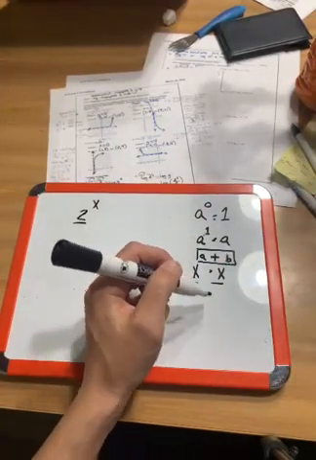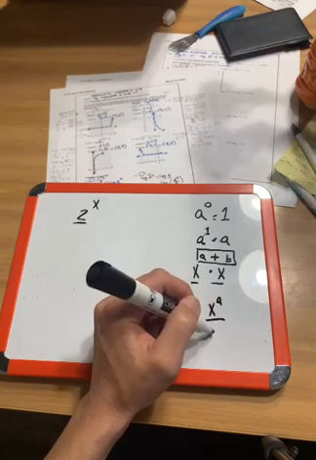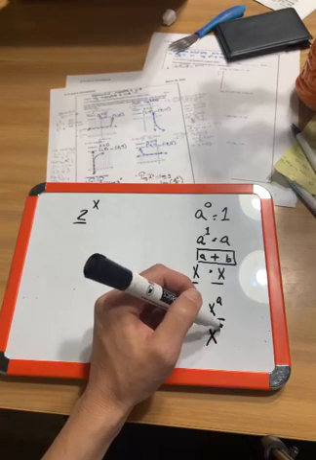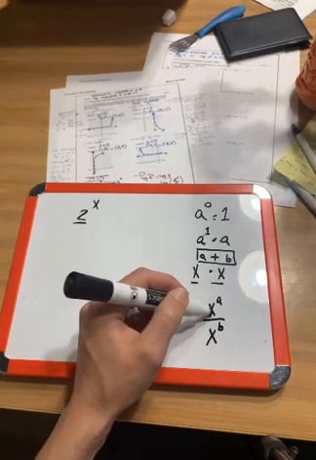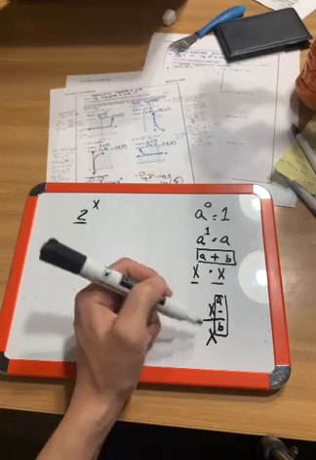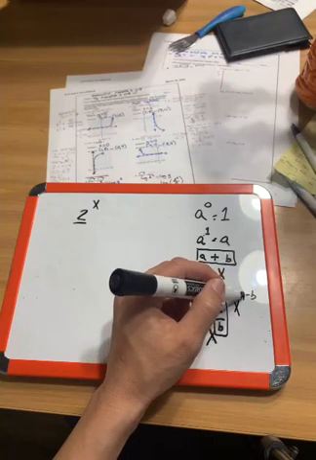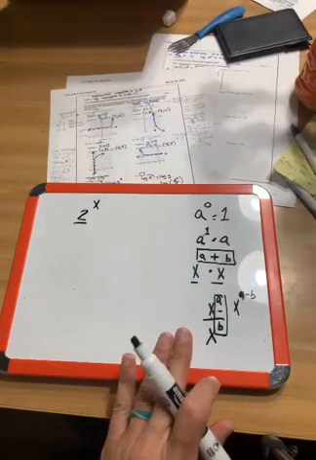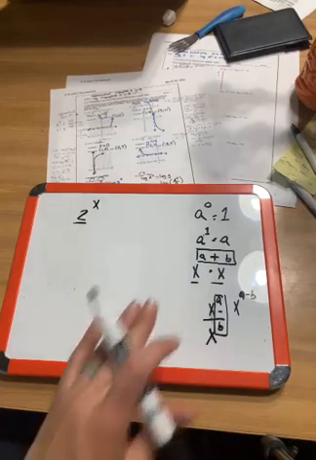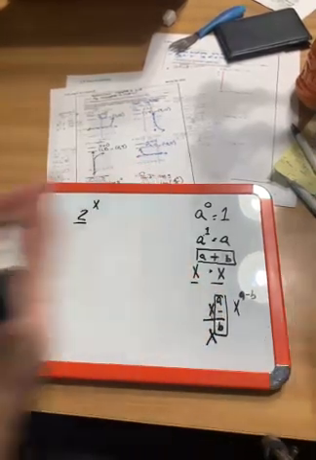We also knew that when I have a base raised to a power divided by the same base raised to a different power, when my bases are the same, I subtract my exponents. So in this case, it is x^(a-b). Okay? So these were our basic exponent rules that we learned for our variables. I'm going to leave this up.